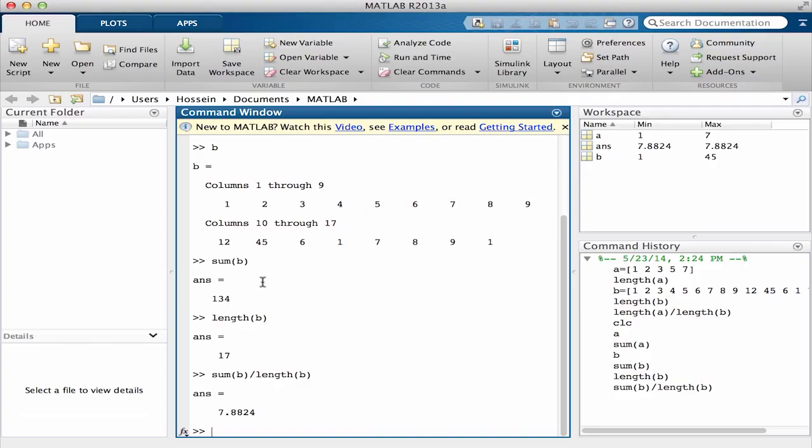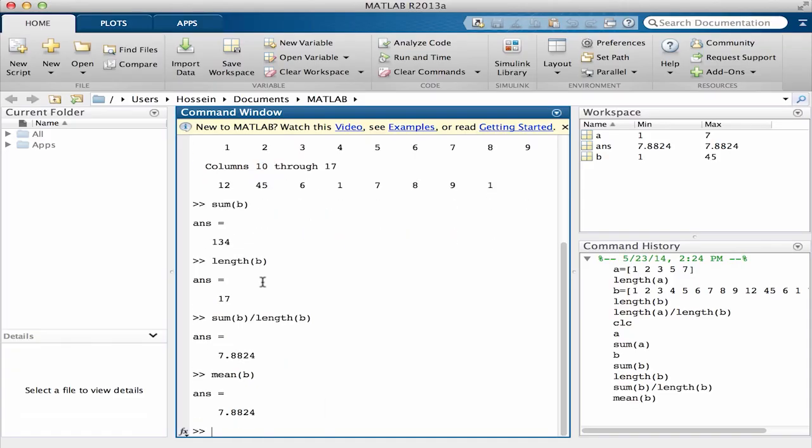And there is a better way: use the mean function, mean of B, which does the same thing for us. It just finds the average of that vector, which represents some sort of data. The other important functions that we need are min and max.